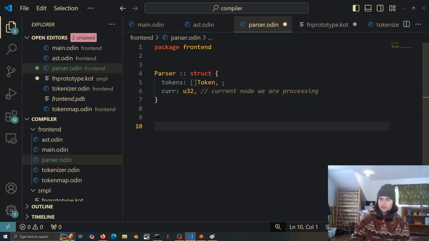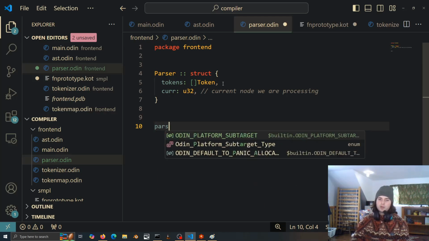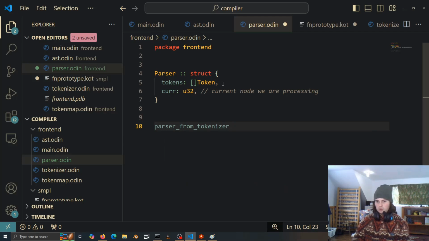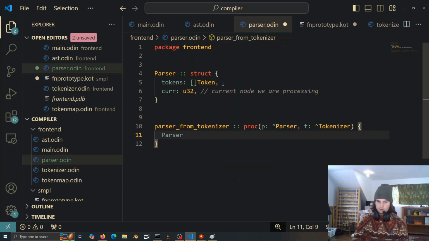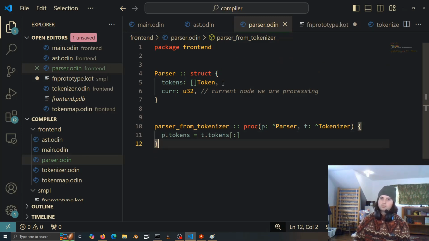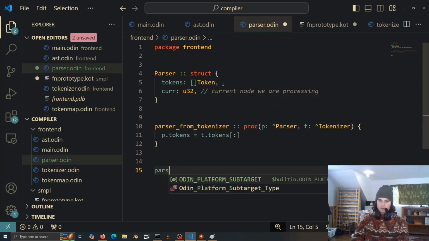We'll just start with this and we'll add things if we need it. So we'll do parser from tokenizer. That'll just take in. Parse.